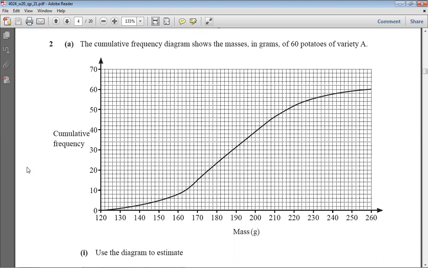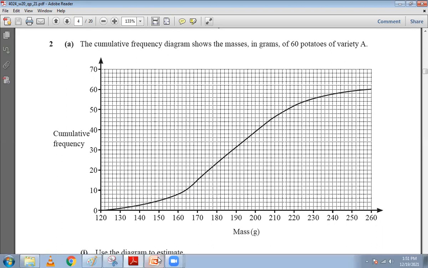Q1, which we call the first quartile, is also called the lower quartile. You can find it by finding 25% of the total cumulative frequency, and that will be 25 divided by 100 multiplied by 60, and it will be 15. So from 15, go to the graph, and when you intersect the graph, check the value of x below it, and that will be your Q1. And the interquartile range is Q3 minus Q1. So let me show you how this is done.